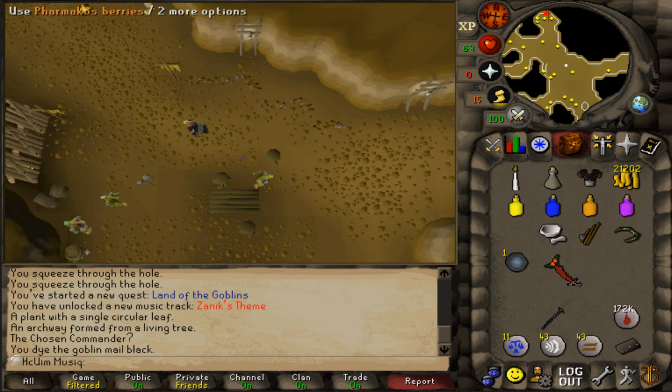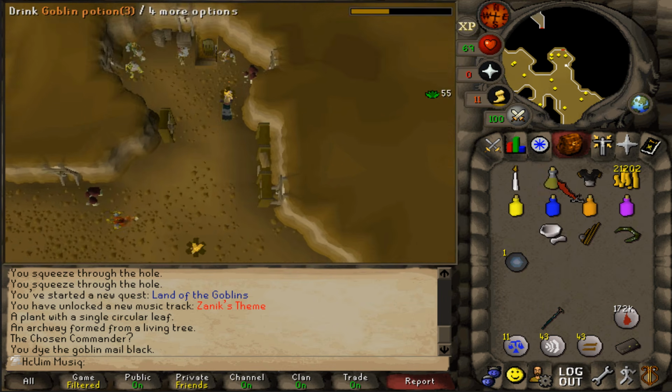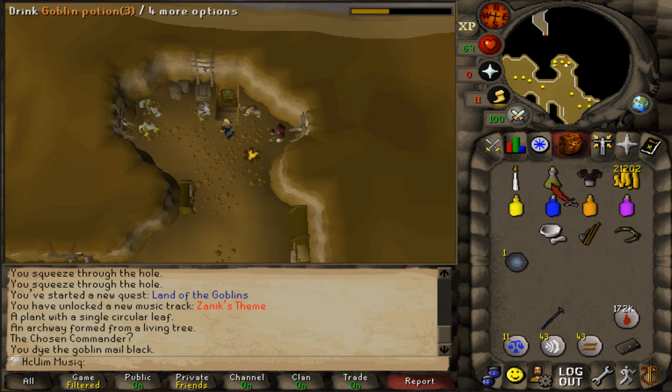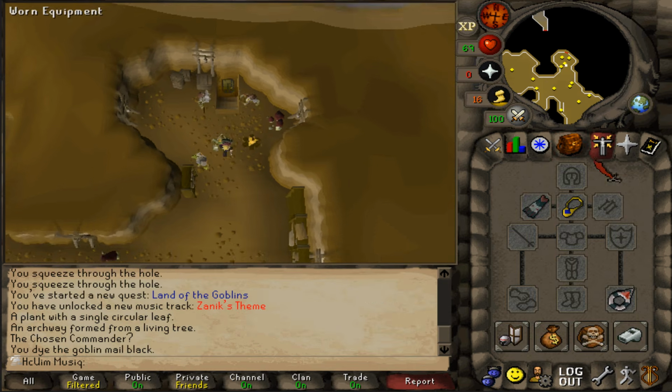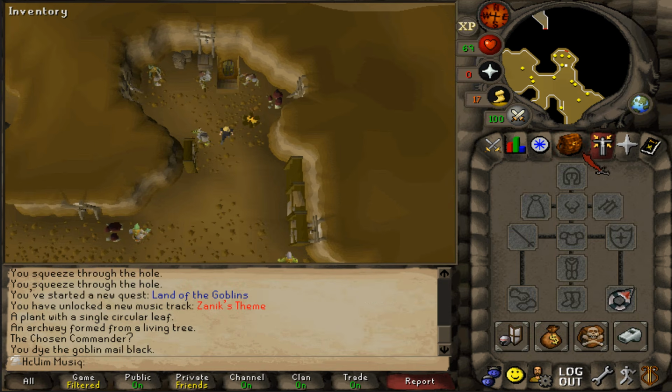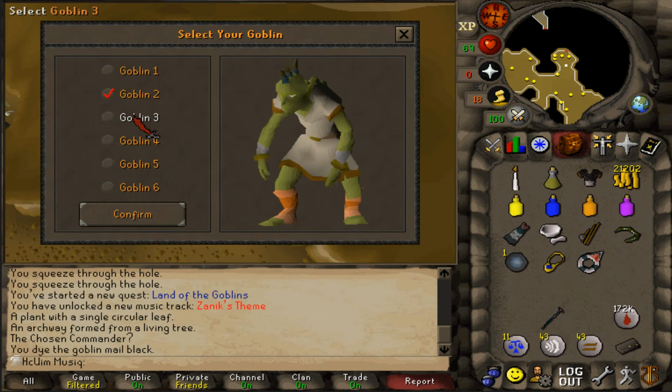Afterwards, let's use our berries on the unfinished Toadflax potion to make a Goblin potion. Before you're able to turn yourself into a Goblin, you will first need to unequip everything. Once you've done that, drink from the Goblin potion and select any Goblin of your liking.